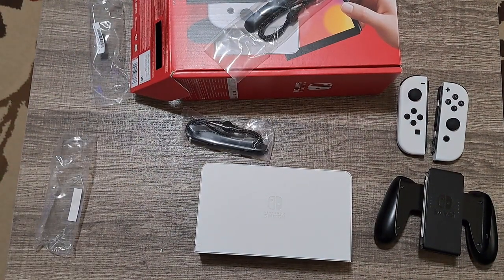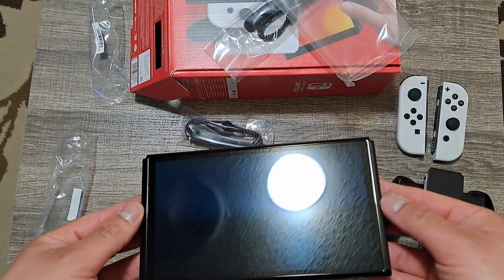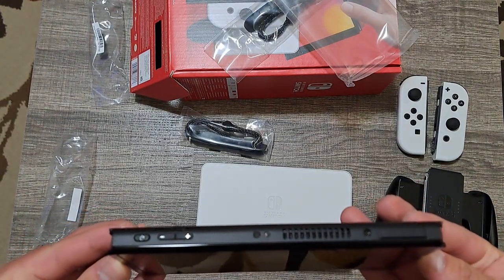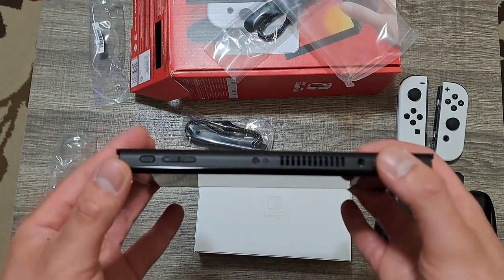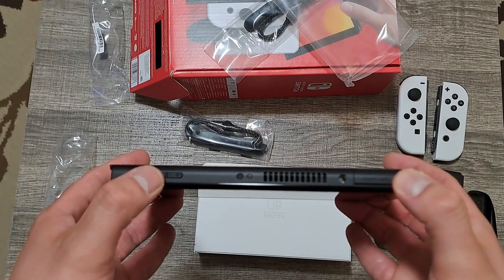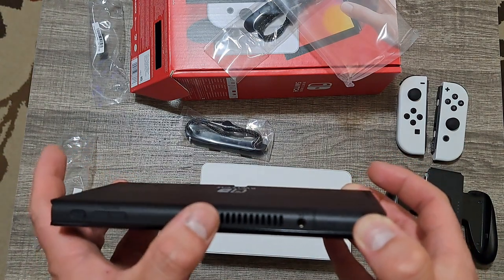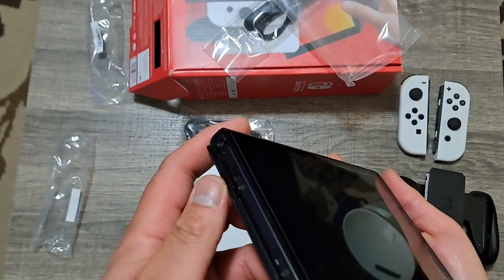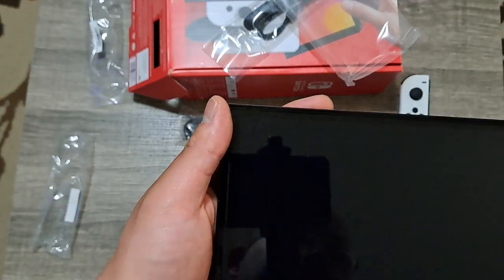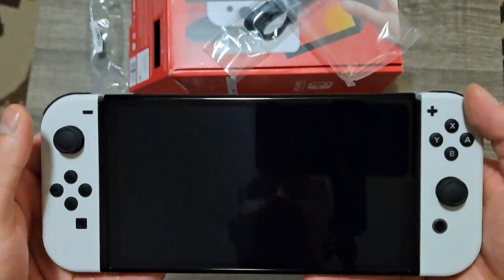And here's the Switch itself — I'm going to charge it up while I'm playing with it. Here's the top — I was holding it upside down. It looks really nice, looks pristine for now. I'm going to get screen protectors in a few days. There's the power button, the volume controls, ventilation up top. On the side there's what I believe is the connection button, more ventilation, the game card slot, headphone jack. On the bottom there's a Type-C port, and the sides have the rails where you connect the Joy-Cons. Let me just click those on to complete the look — nice little click. Say what you will about the Joy-Cons, but that click is just a satisfying thing.